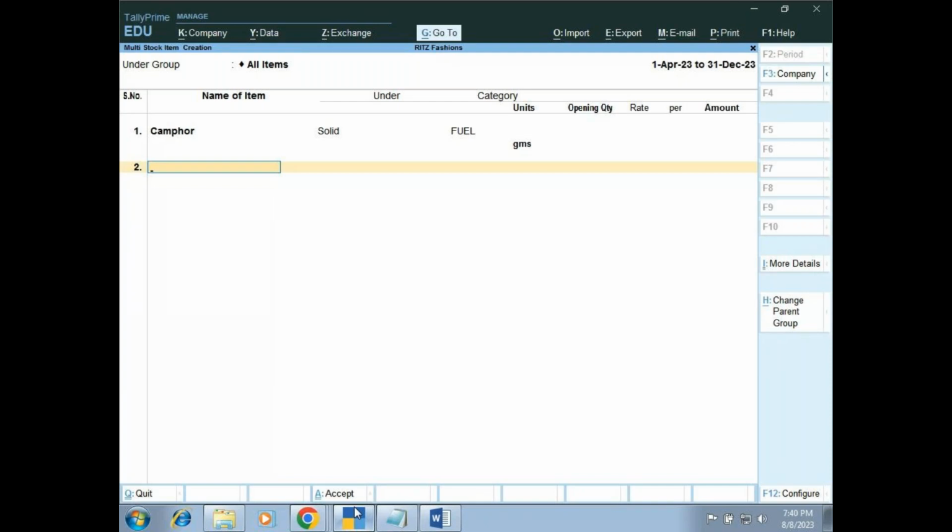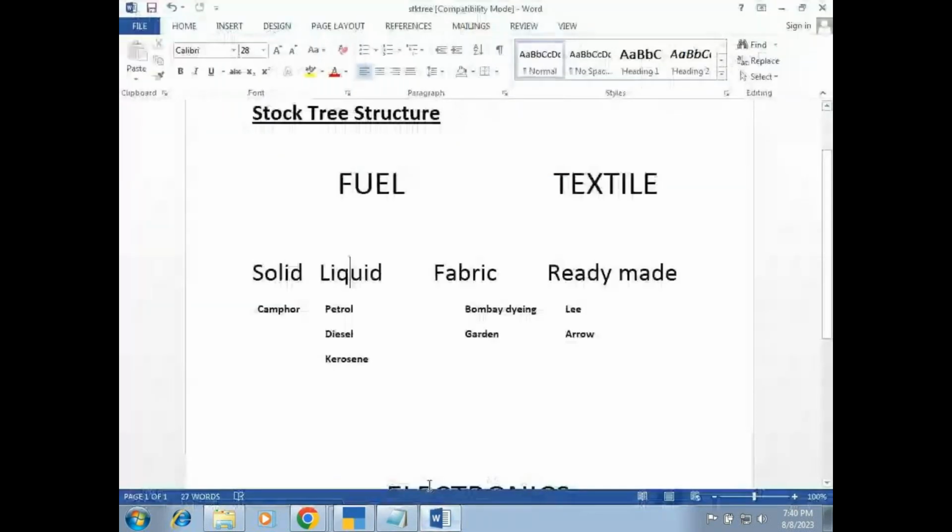We'll go ahead. We are done with the solid fuel. Now we have to record this. I'm going from the bottom, creating the stock item. How to map? Petrol is the stock item. Liquid is the stock group.